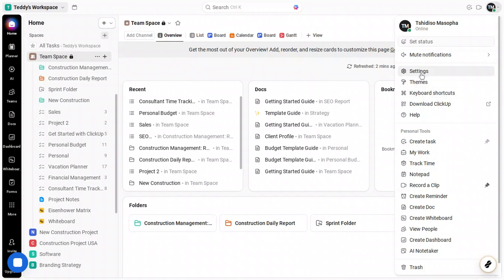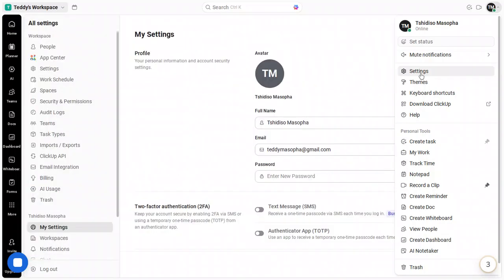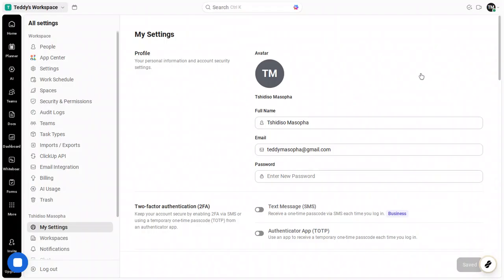We'll also touch on what your invitees will experience on their side, so you can anticipate their questions and make the onboarding feel smooth. Let's start right inside ClickUp. Make sure you're logged into the workspace where you want to add someone new. If your ClickUp account is part of multiple workspaces, confirm that you're in the correct one before you proceed. You can usually see the workspace name from the main overview screen. It's a simple step, but it saves you from sending invites to the wrong place.